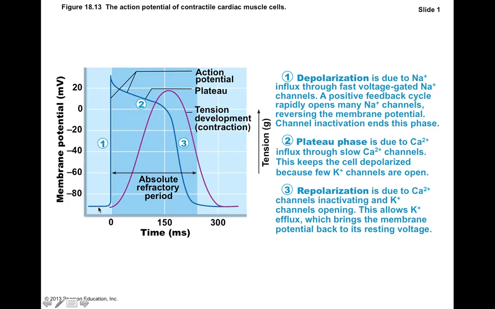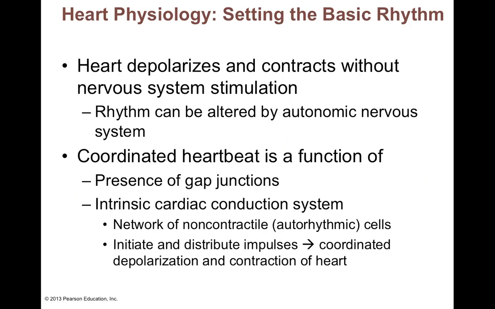Now, this is an action potential in a cardiac muscle cell. But are the cardiac muscle cells the ones that generate action potentials spontaneously or on their own? No. Which ones are the ones that generate action potentials on their own? The pacemaker cells or autorhythmic cells. So this is not showing an autorhythmic cell. Okay. So cardiac muscle cells do have a resting membrane potential. Pacemaker cells don't. They're restless. We'll see an example of this in a minute.